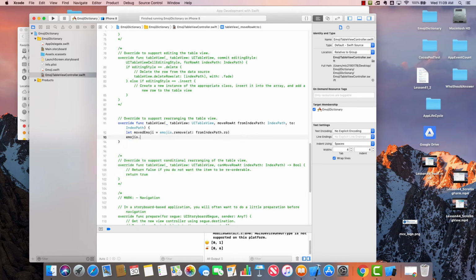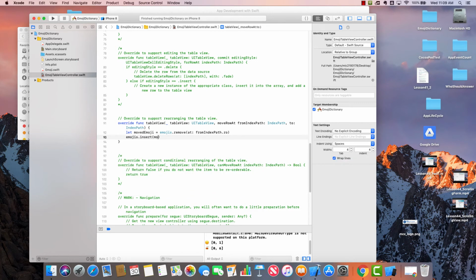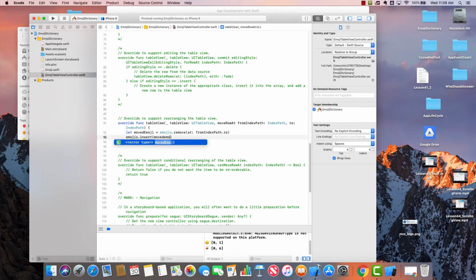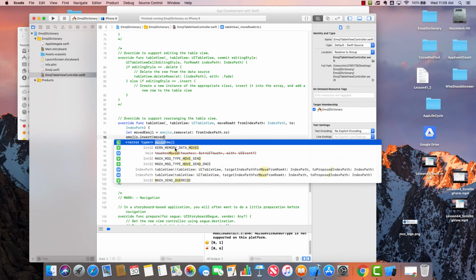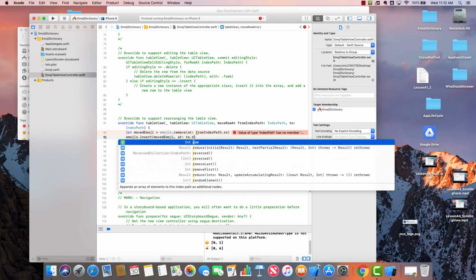And then we will insert it back in, our removed emoji, at a specific row.